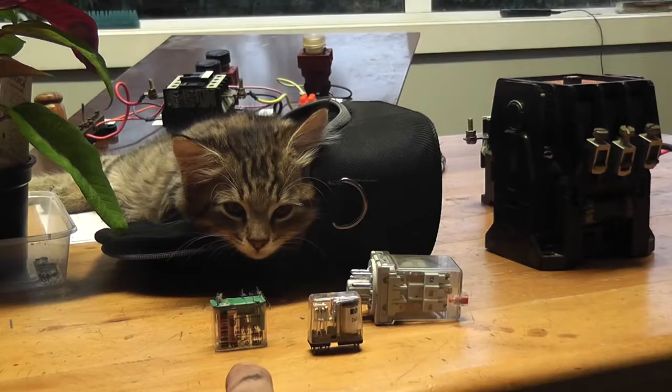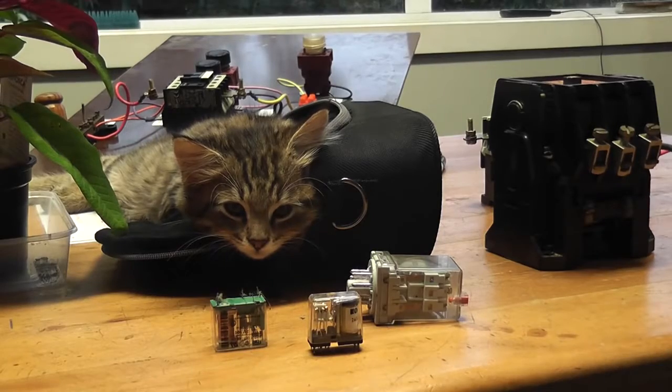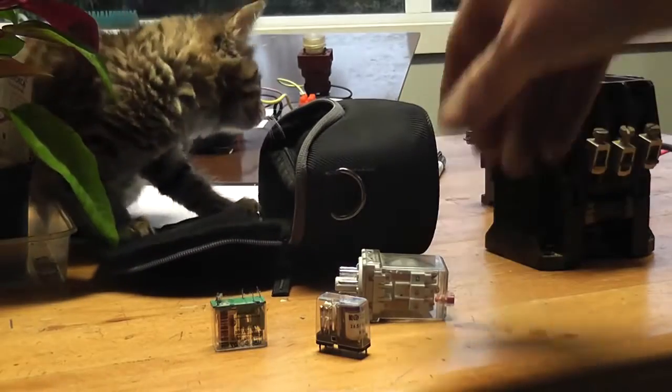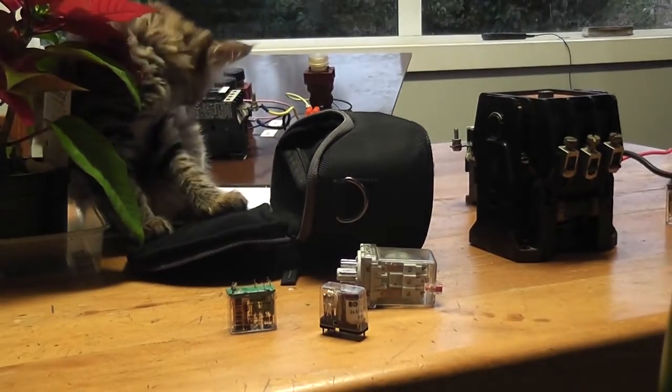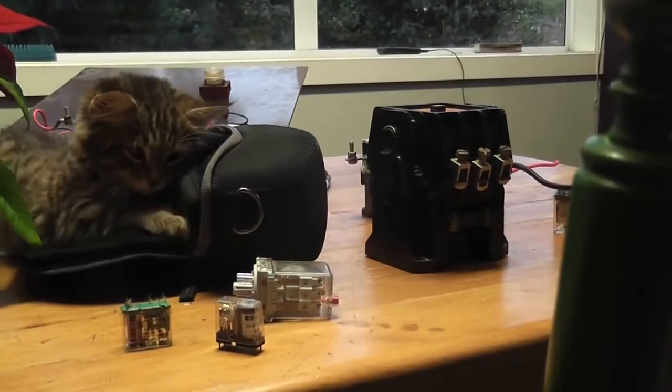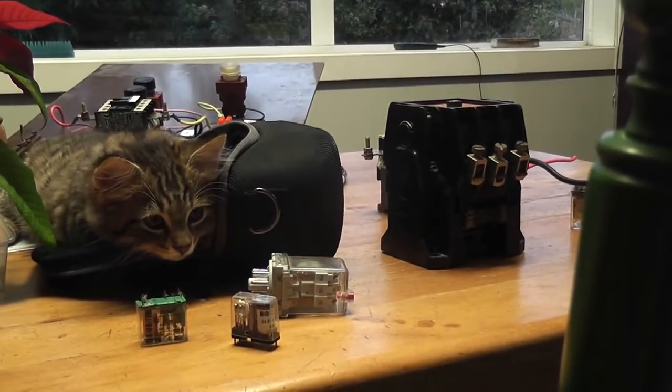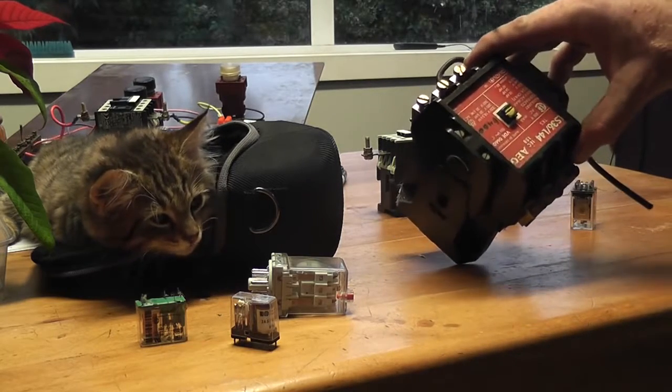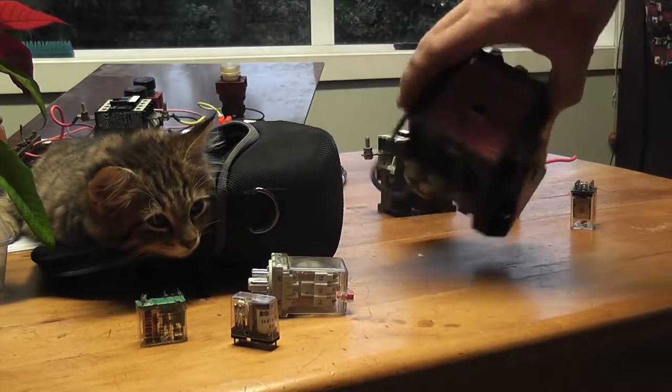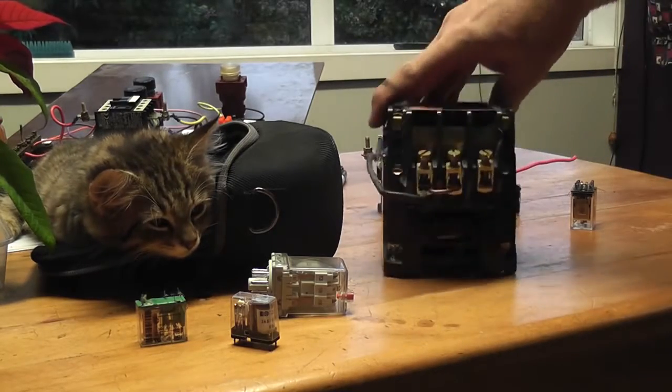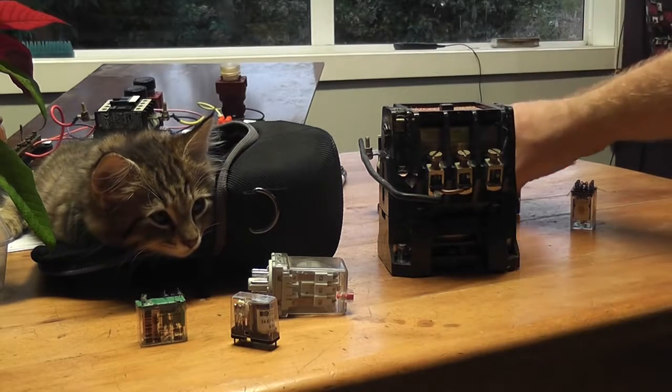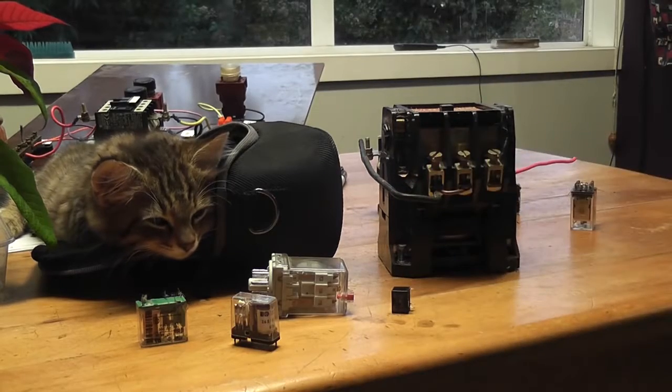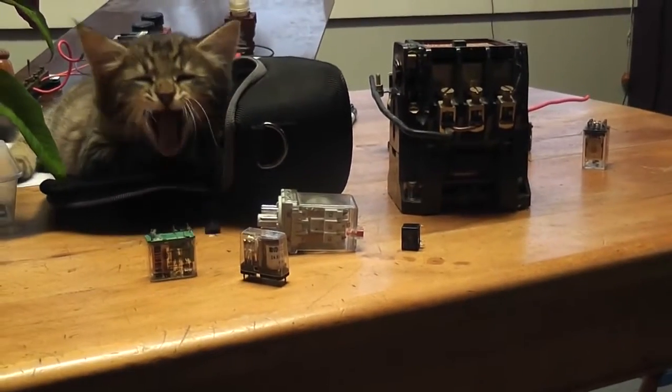This is a small 12 volt relay which is about 8 amps. That's a 24 volt relay. This is an octal relay, commonly used in switchboard panels. We have a bigger relay here that's 400 volts, 460 is about 80 amps per phase. It's got a big relay and we have the real tiny relays.